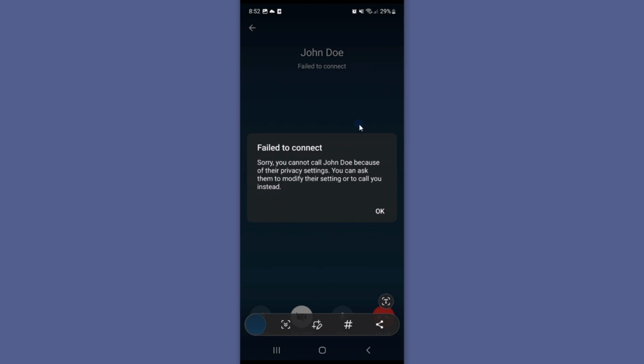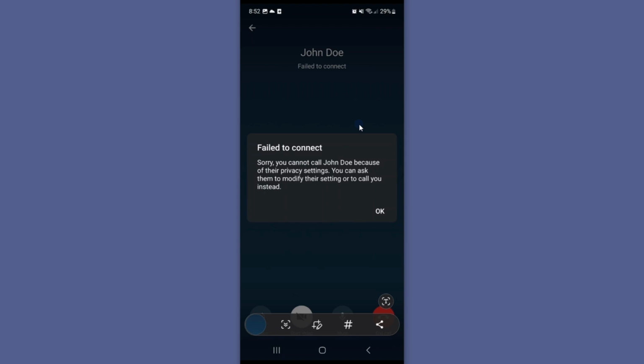From the error, as you can see, most likely it is the person whom you are calling that has modified their settings to prevent anyone from calling, and they're the ones who can only call you. For that, you can ask them to modify the settings, but if that does not fix your problem, then check and see that you're not using any VPN app on your phone. This might be the reason you are also experiencing this. So if you have any recently installed VPN app or security app on your phone, fix this and now calls should be able to go through.